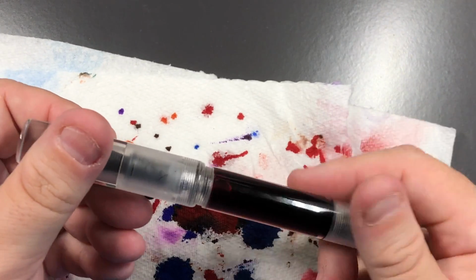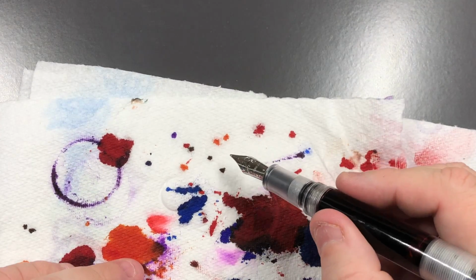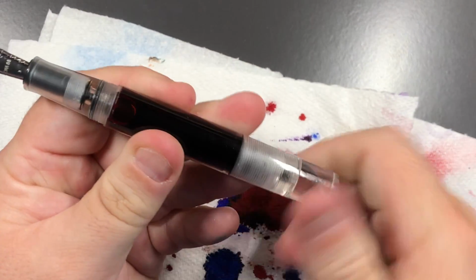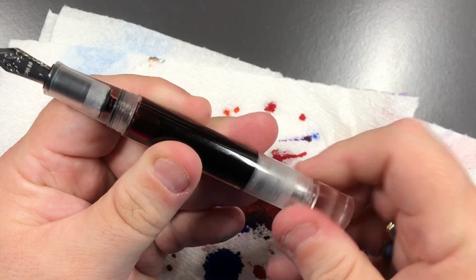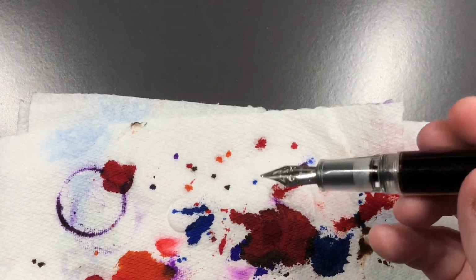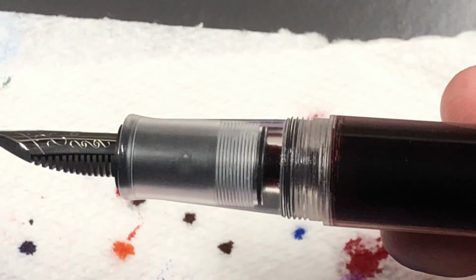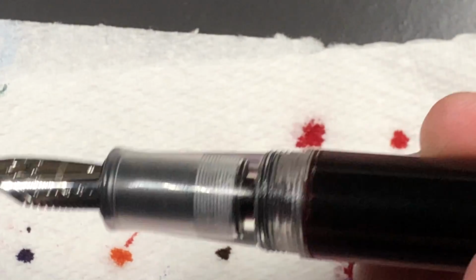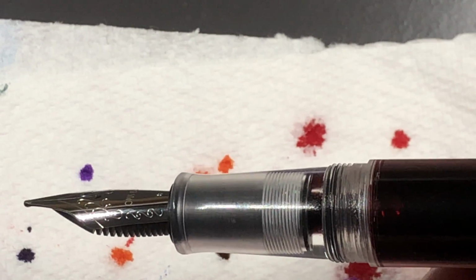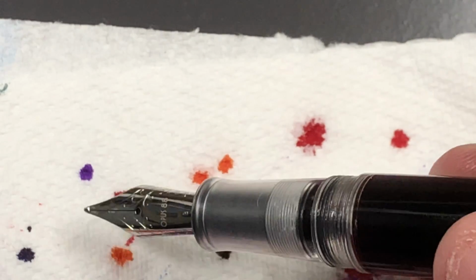But first, I think what we need to do is we need to prime this feed, because to start with, this is not actually going to write. So what we want to do is we want to unscrew this cap here. Just be very careful, that is going to let ink through. So at the moment you'll probably see here there is no ink in that ink window. So I'm going to try and agitate it a little bit so we can get some ink flowing.